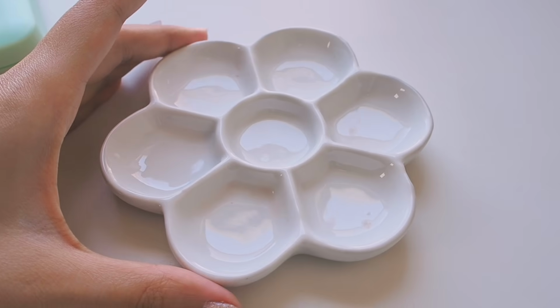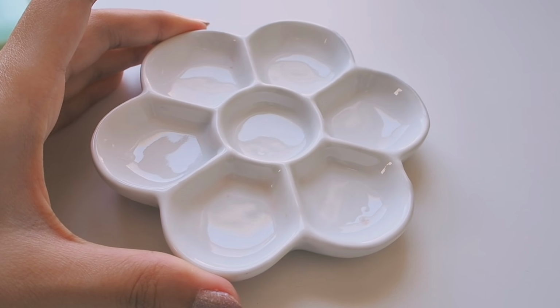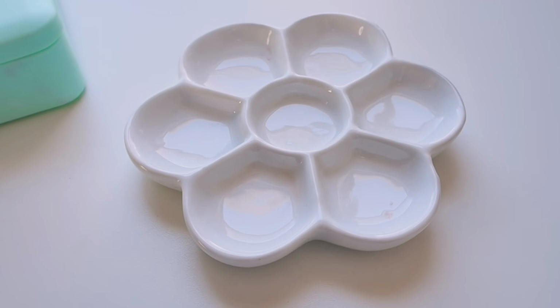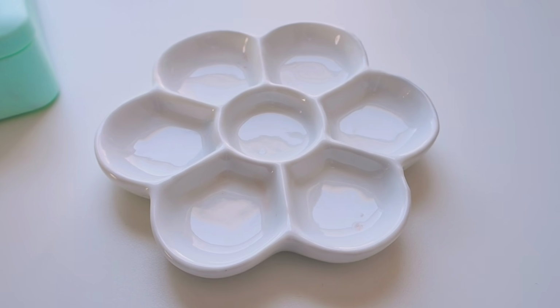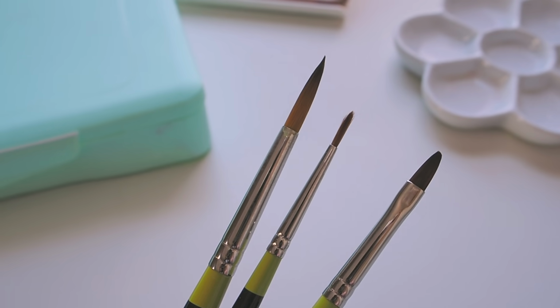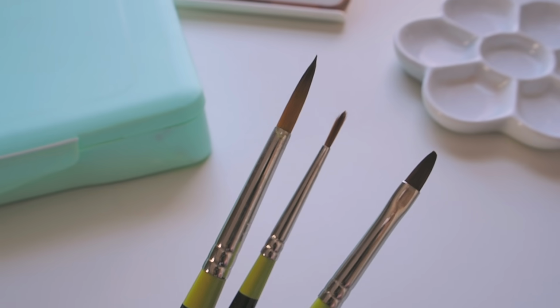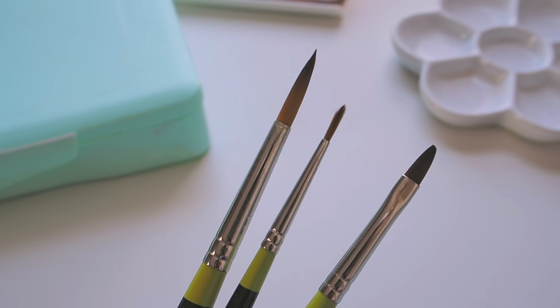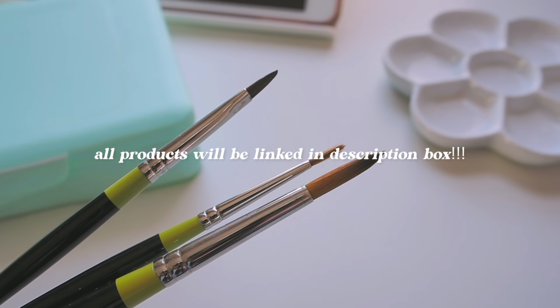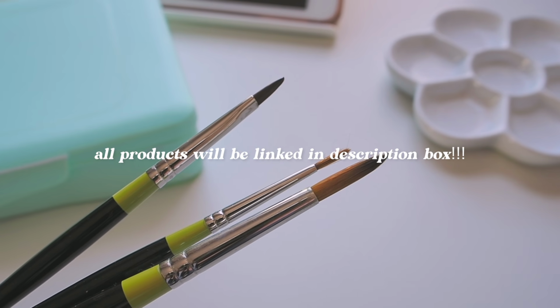Let me show you. This is a porcelain paint mixing tray slash palette, and it comes in this beautiful flower shape, so I really liked it. I saw this on Amazon and I just grabbed it because I really liked the way it looked. I usually use bigger brushes with watercolor because I go in with a pen to add in the details. But with gouache, I've been loving these more fine tip brushes because it makes it easier to add in the details.